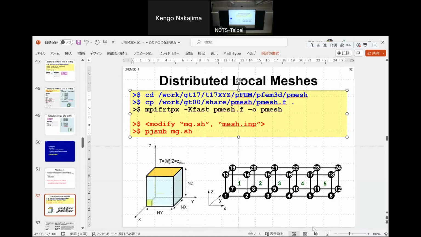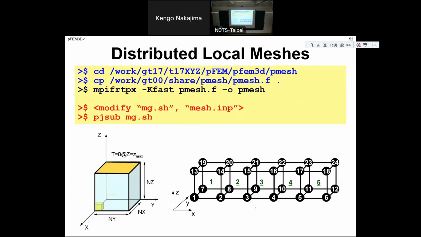Please go to your directory, and you can find the pmesh directory here. I think it's better to copy my file from here.